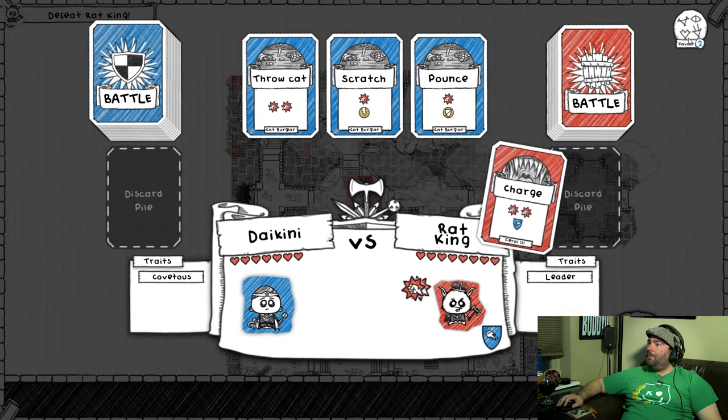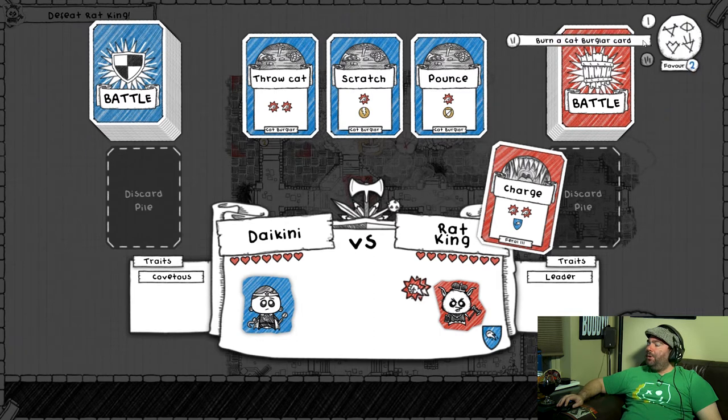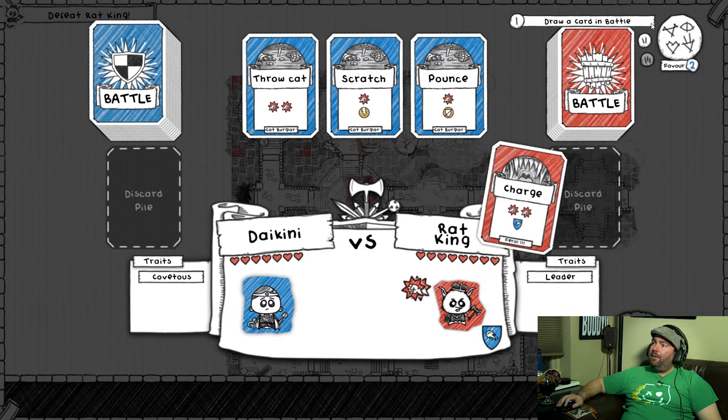So we got what? Burn a card. I don't really want to burn any of those cards. Draw a card and battle. Yeah. Oh, that would have been nice. I have the third level is discard. Make him discard a card. That would have been pretty nice.